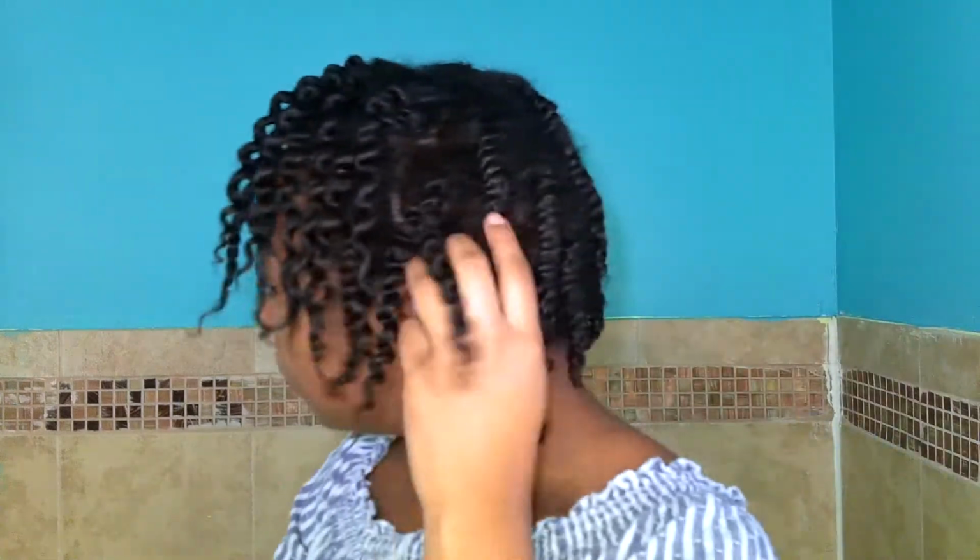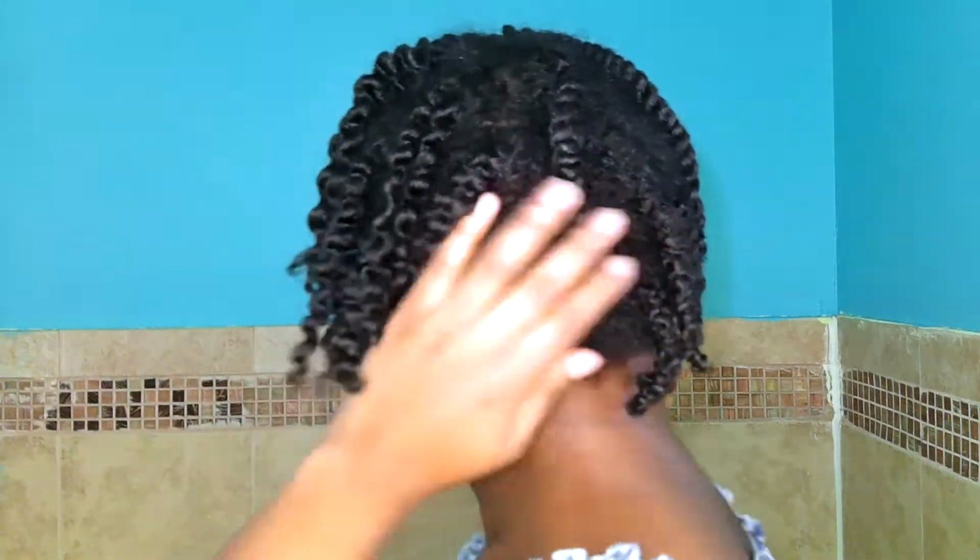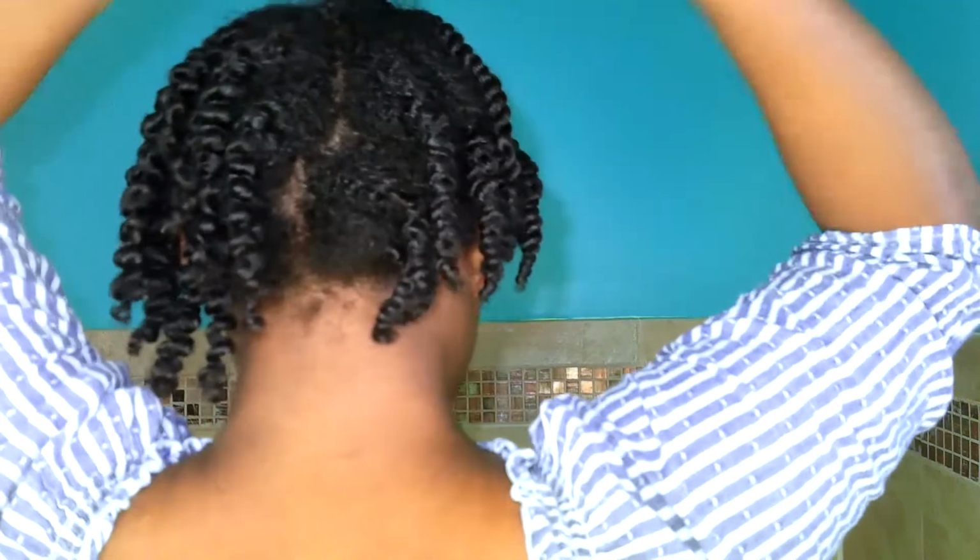Now, it's very important when you're twisting your hair that you keep the hairs together. So if I'm twisting these two, I wanna make sure I keep these together when I twist so that I can unravel it very easily. If you start to borrow hair from the other side of the twist, it's gonna be very hard for you to get that nice looking twist out that you're really looking for. So I'm gonna finish untwisting these. Perfect.